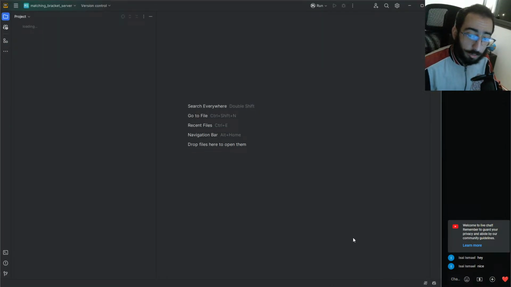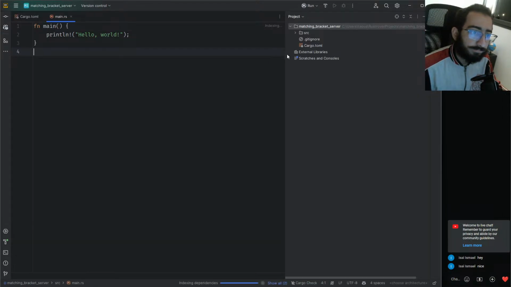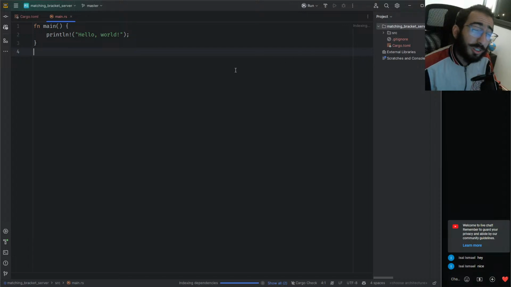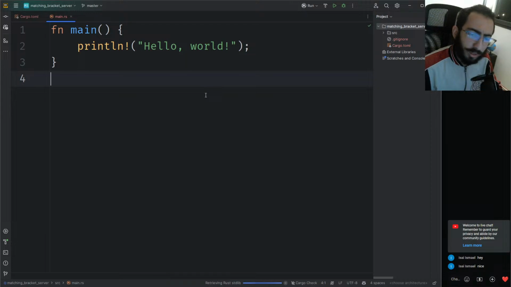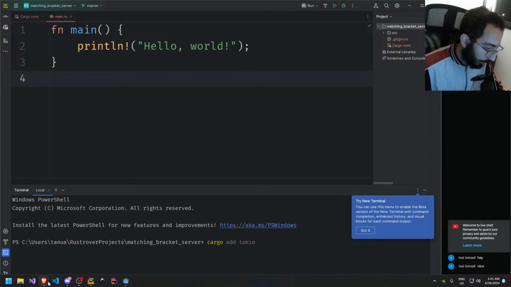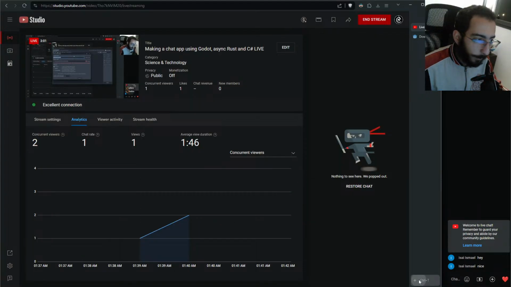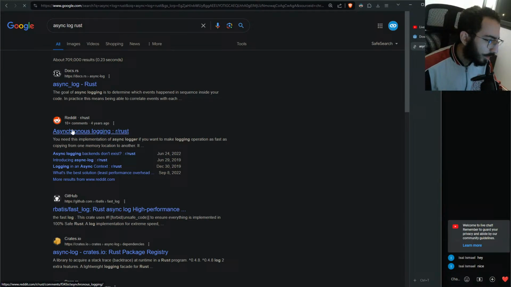We're going to be using Tokio, so we're going to be using async and multi-threaded Rust stuff. I'm not very experienced with servers and async and even C#, but we're going to see how it goes. We're going to learn as we go, I guess. Okay, so let me set up this. We're going to need Tokio. And we're going to need... what is that log crate called? Async log Rust. I forgot.